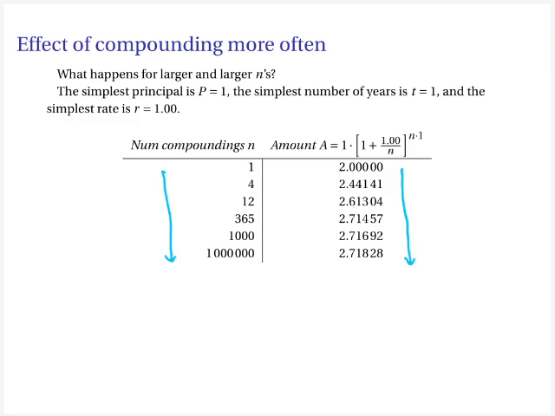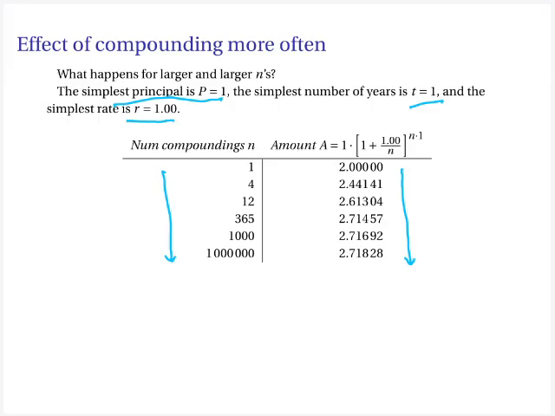Now, what do I mean by amount? The simplest principal to put on deposit is $1. The simplest number of years is 1 year, and the simplest rate is 100% interest, so I use those numbers. And you can see what happens over there in the right-hand column. You're looking at the amount that you get does indeed grow, but we're familiar with how this works.